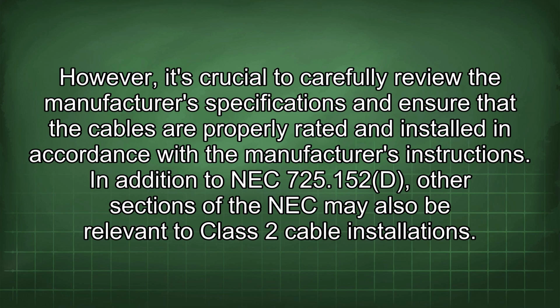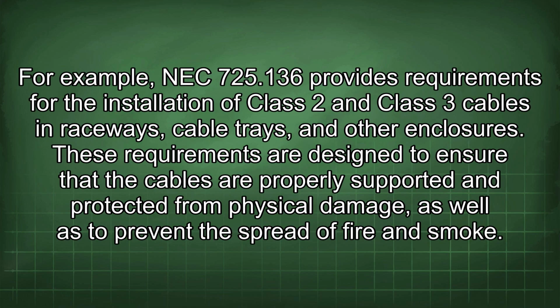In addition to NEC 725.152D, other sections of the NEC may also be relevant to Class 2 cable installations. For example, NEC 725.136 provides requirements for the installation of Class 2 and Class 3 cables in raceways, cable trays, and other enclosures. These requirements are designed to ensure that the cables are properly supported and protected from physical damage, as well as to prevent the spread of fire and smoke.